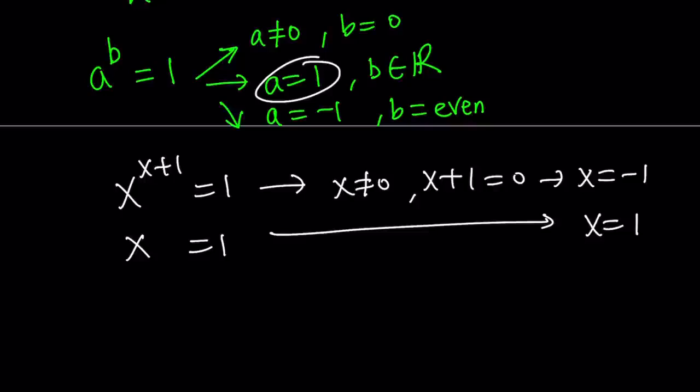What about the third scenario? a can be negative 1, the base. By the way, I could use b for base, but it doesn't matter. So x could be negative 1 and x plus 1 has to be even. Okay. So when x is negative 1, x plus 1 becomes 0, so 0 is an even number. In case you didn't know, some people don't believe that. When we say 0 is even, really? Are you serious? Yeah, it's even. Anyways, I just lost my train of thought.